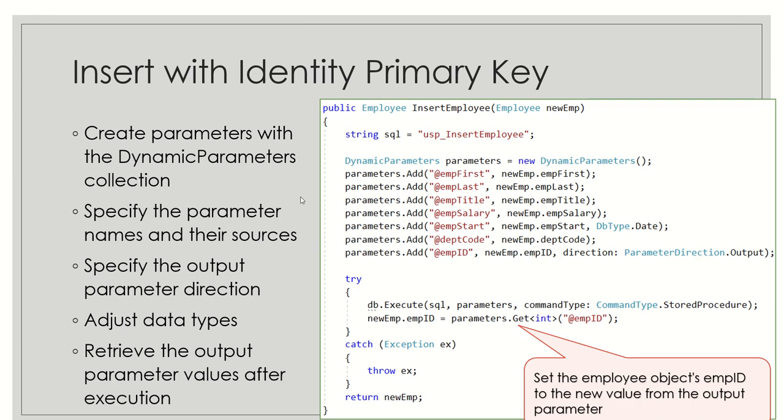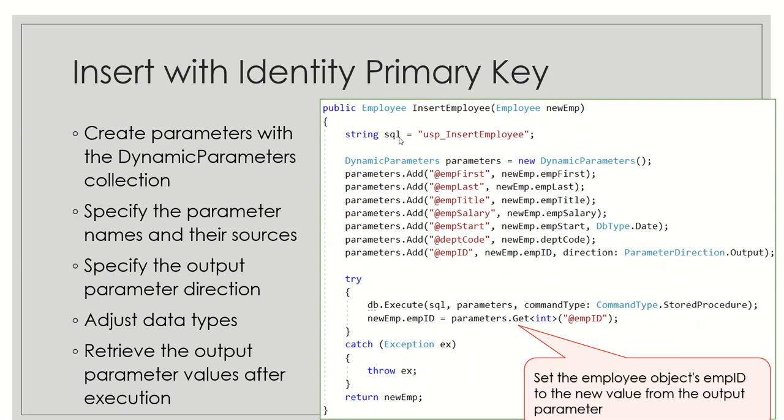Now, this is a bit much, I know, but we'll take it bit by bit. When we want to perform an insert, and we want to be able to retrieve a value as an output parameter, or when our object, in this case an employee type of object, doesn't contain all of the things that we need for the input parameters, or if our object properties have different names from the input parameters, any kind of deviation from the basics, what we learned in the insert department one. If anything's different, then you need to handle the parameters manually instead of just passing in a matching object. So let's deconstruct this example a little bit.